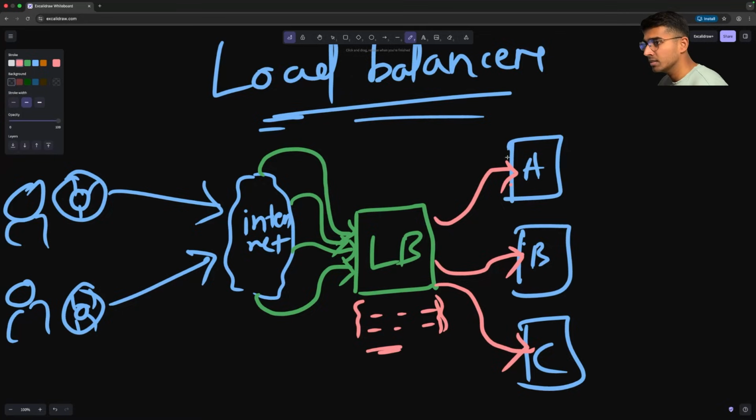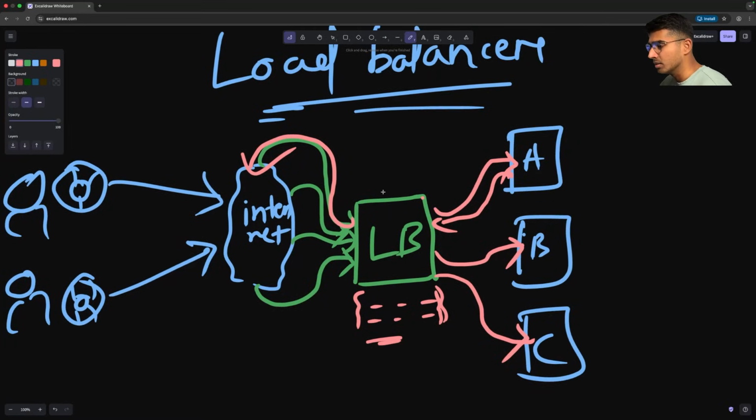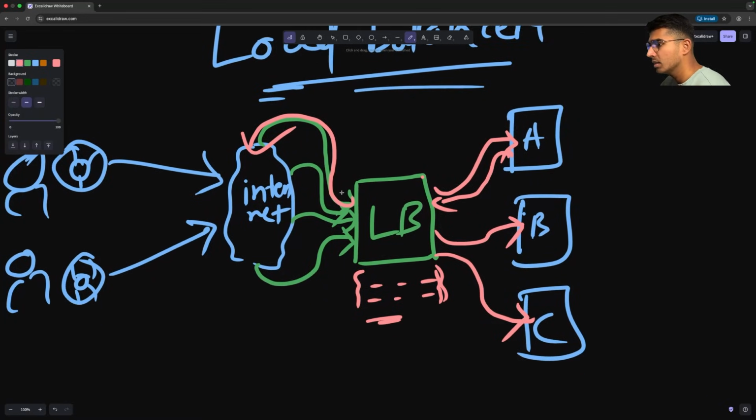The server instance takes the request, processes it, and returns the response in whatever form we are sending. The load balancer again takes that and returns it in the same HTTP connection. That part is pretty straightforward. The load balancer is pretty much a middleman which takes the requests from the internet and forwards them to our server instances, takes the responses back and sends them back.